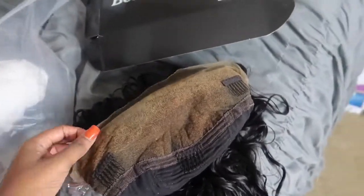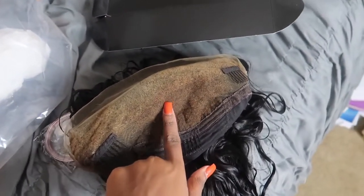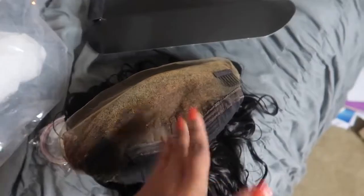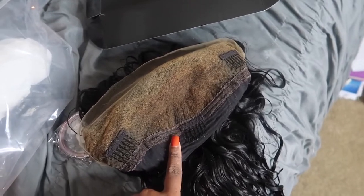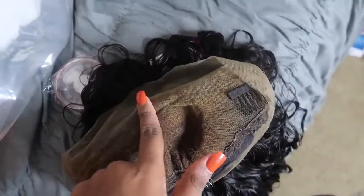So after you bleach your hair, you want to make sure that your knots look like this. You can tell how light your knots are going to be based off the color of this. By doing this wig, I have learned that if it's this color, it means your knots are going to be slick dark, darker, and brassy. If it's this lighter color, as you can see, the transition is going to be scalp like. So from now on, I will be trying to aim for this color.